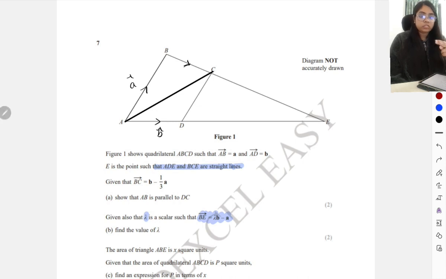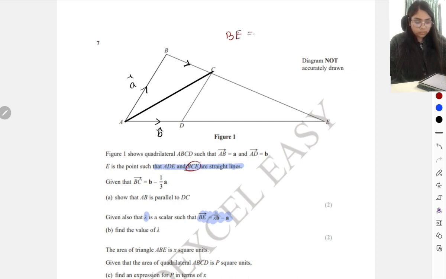Now, already we have one equation that BE is lambda times (B minus A). And they also gave you another piece of information, that B, C, E are on a straight line. So you can consider that whenever three points create a straight line, they always have the same kind of fractions. For example, over here, I can express BE in terms of BC since I already know they are going to create a straight line, which was already stated in the question.